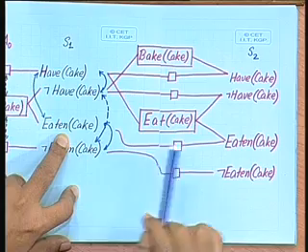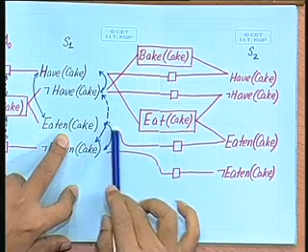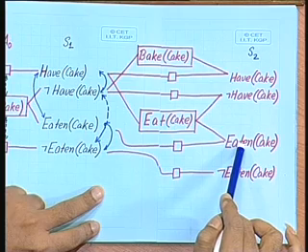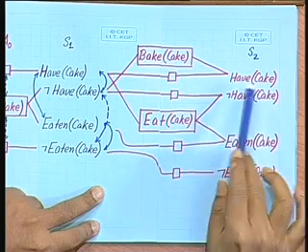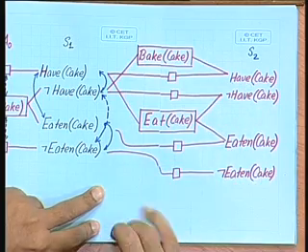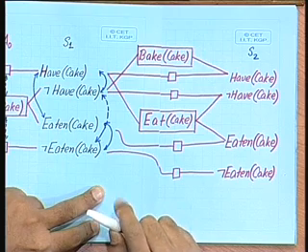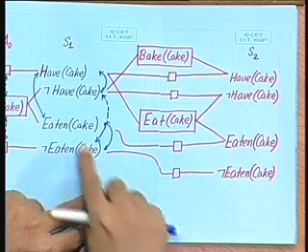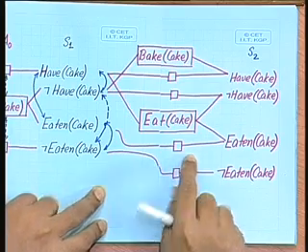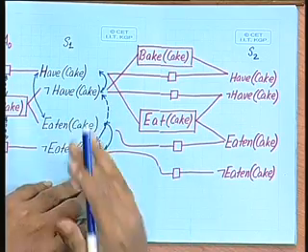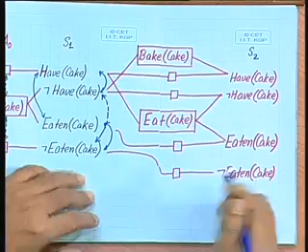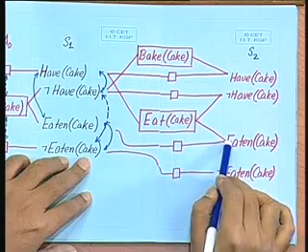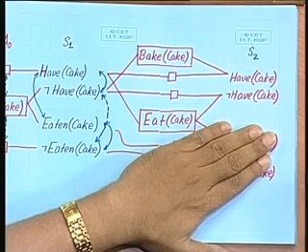Now, to answer your question, why do we need the persistence action? We need the persistence action to maintain that I have already eaten a cake. Otherwise, your eaten cake will not appear here, and then you will not be able to have the cake and have eaten the cake. Understood? If you do not have the persistence of the eaten cake, then in every alternate step you will eat the cake, then not have a cake, so you will bake one, so you will again have the cake, but you still do not have eaten cake. Then again you will eat cake, in the next cycle you will have eaten cake, but you will not have cake.